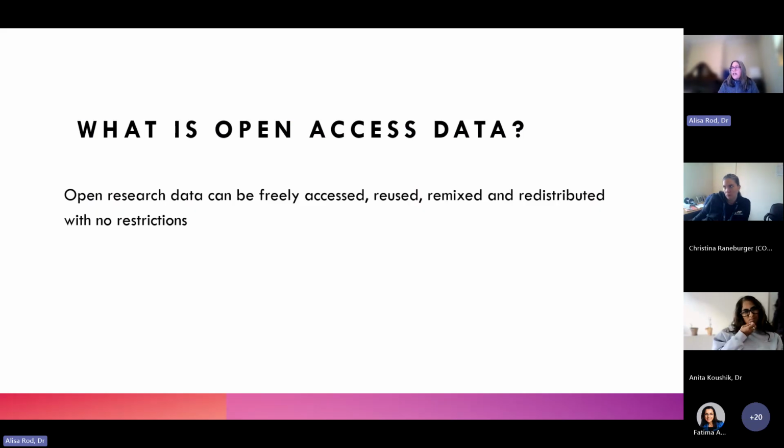So this is to contrast open access data. In open science, there's this big movement for open research data, and that means it can be freely accessed, reused, remixed, and redistributed with absolutely no restrictions. In many cases, this is not a good fit for data that's been derived from humans in any kind of way. Unless it's very difficult to identify a person, or the data is so large that it would take too many resources and too much money to do so. In that case, you might say it's fine, or if it's stuff that's publicly available anyway.